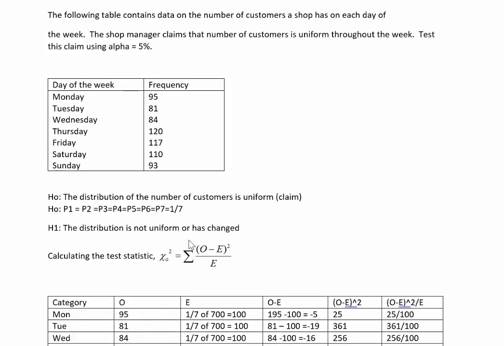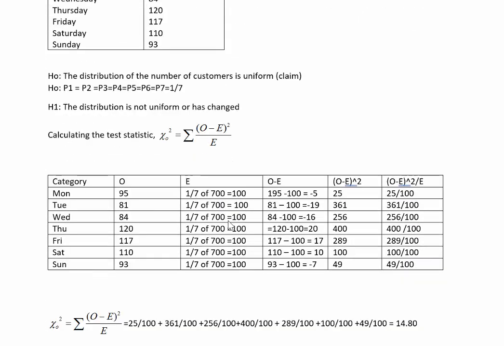The next step is to calculate the test statistic. This is the step that takes a lot of work and time if you do it by hand. The test statistic is called chi-square sub-0, and it is the sum of the difference between the observed and the expected value squared, divided by the expected value, and then we add all of them up. So I'm going to show you step by step how to create this table, and then I'm going to show you how to use a calculator to do it as well. Usually, if I want you to create critical values on the test, I will provide a blank table, and then you can fill it in.